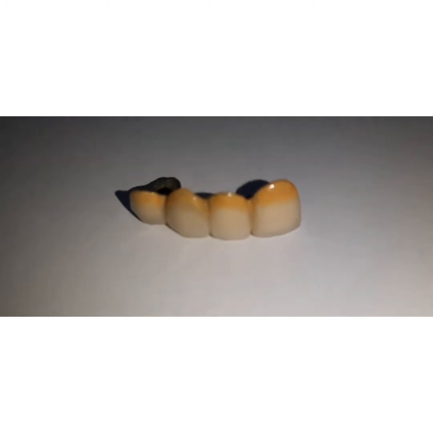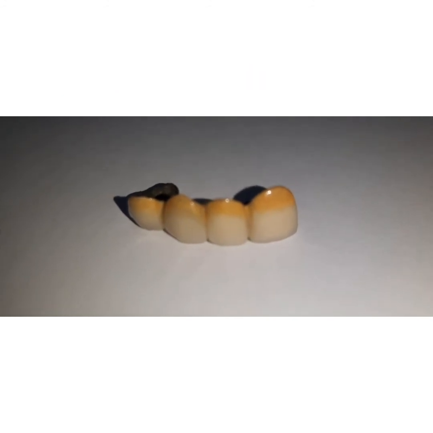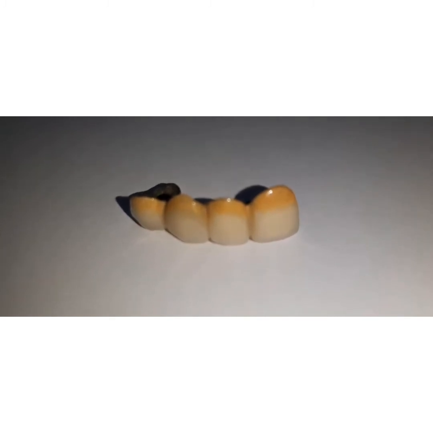The next type of aesthetic failure can be failure to produce translucency. You definitely have to reduce enough. Reduction should be adequate so that you provide space not only for the opaque layer and the body layer, but also for the enamel, and it provides adequate translucency. Translucency gives a good natural look to the restoration, which will be highly appreciated by your patient.